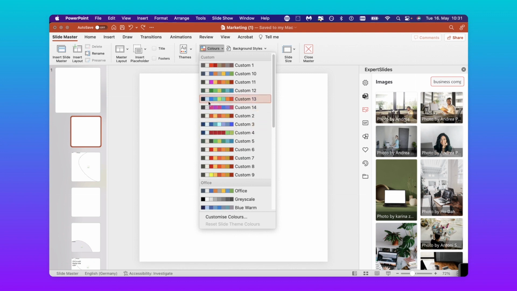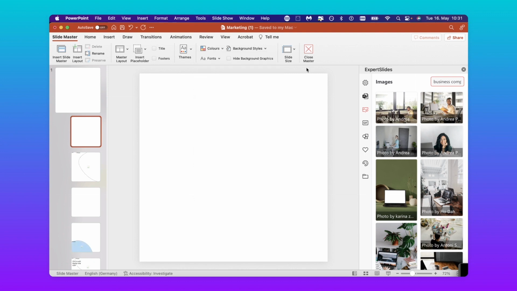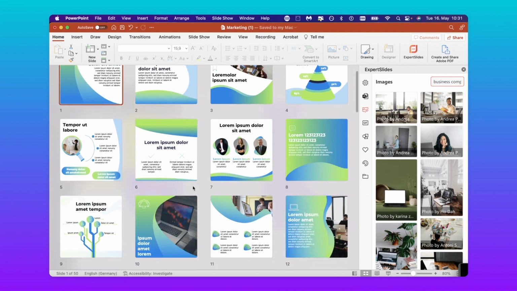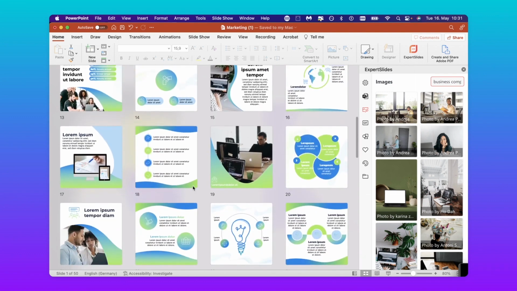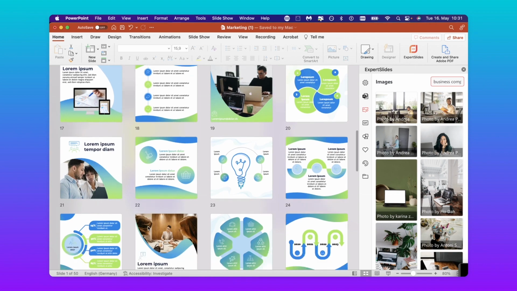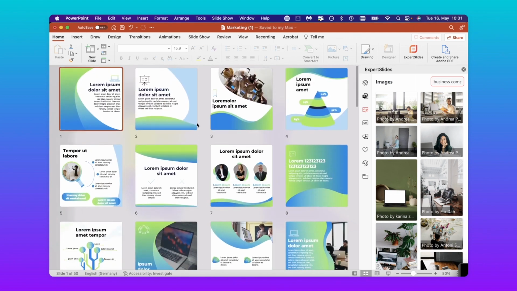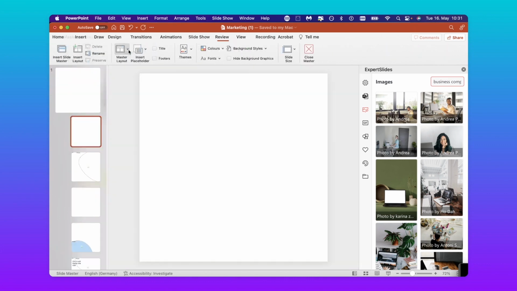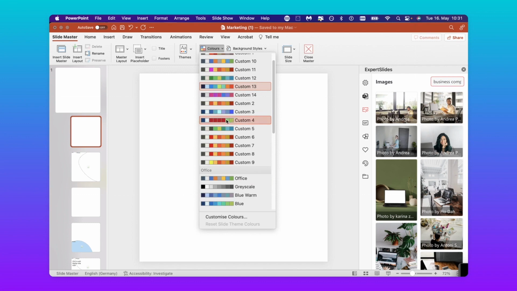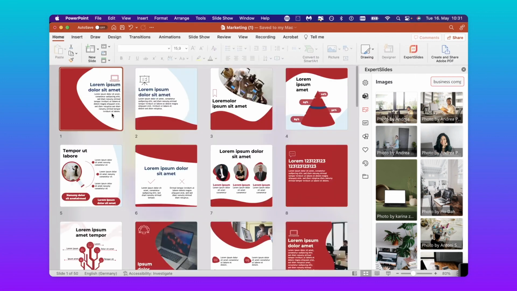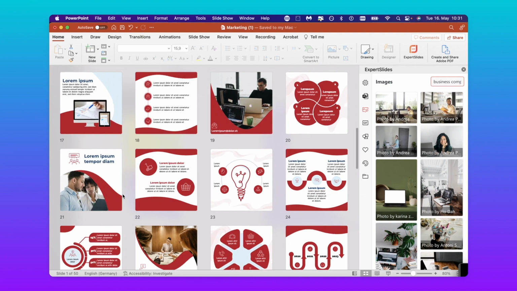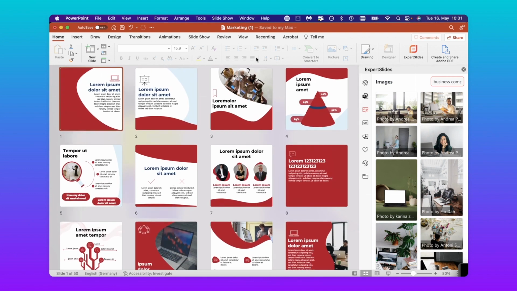So let's say we want something like blue, then with a few green elements. Close Master, and here we go, and we have everything. A different color tone that also adapts to the color gradient, as you can see here, which looks very, very nice in this case. And yeah, we can go ahead, change whatever color we want. For example, this is very red, not a lot of gradients or something, which you can change to whatever color is needed.